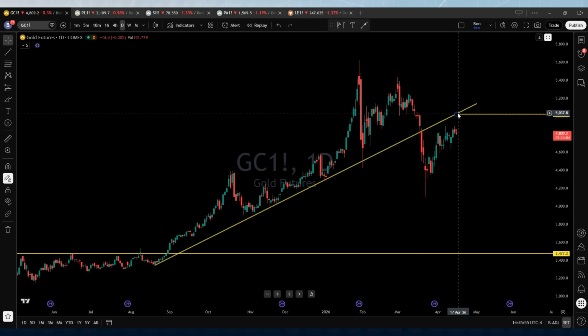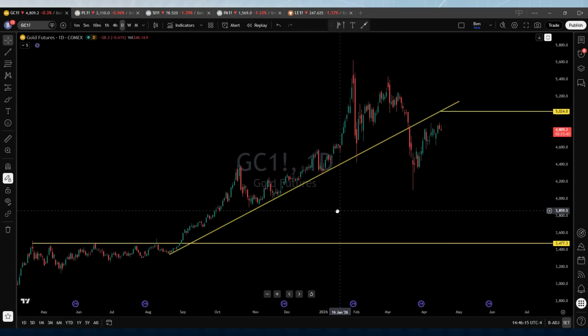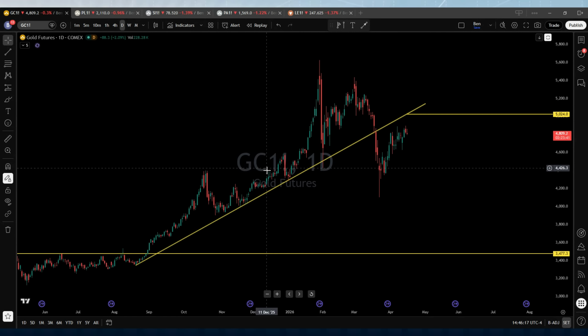Not only is this a retrace to the scene of the crime, if you notice all the way over here is a lot of support in this area. I do think eventually, and this is a long-term play, it would go down to about $3,500 on the price action of the futures of gold. You've got this pivot top here, secondary hit, third hit, and no real retrace after this breakout. So I think eventually GC1 does come and retest that $3,500 level.